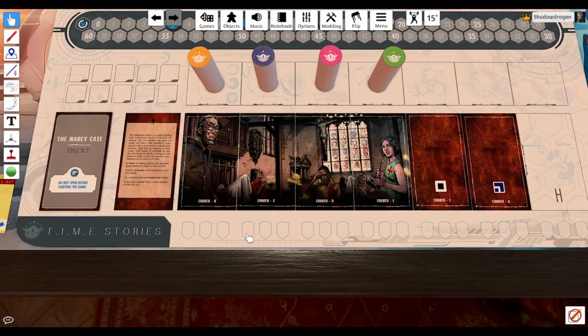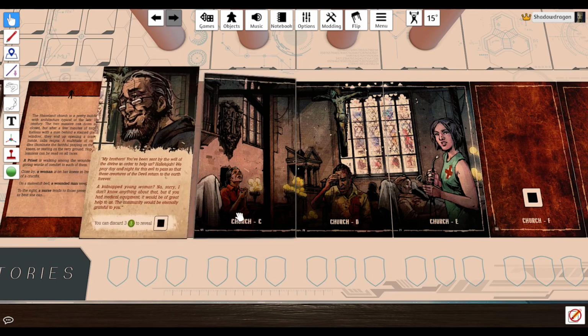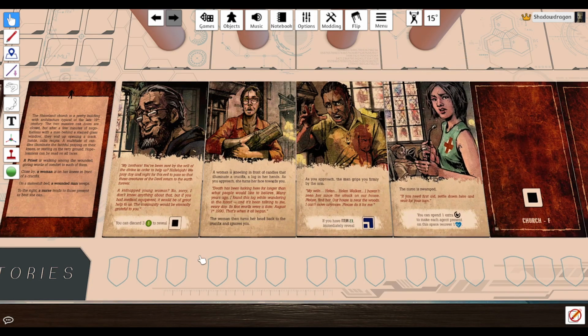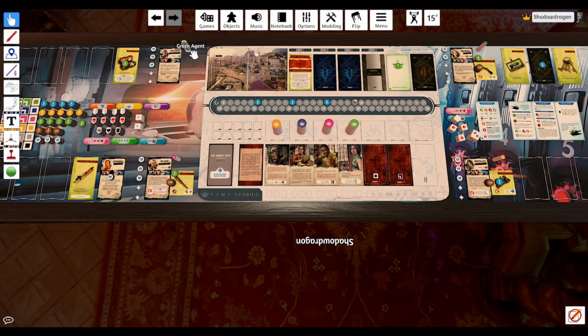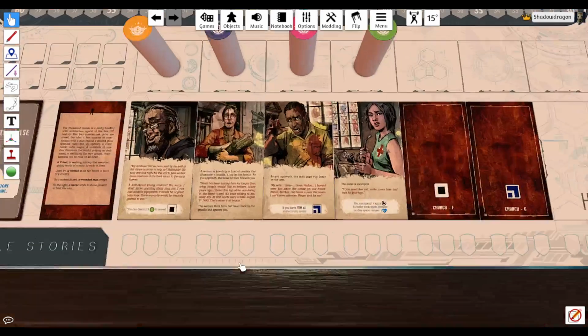Okay, so now flip the cards. Boop, boop, boop, boop. Oh, so he's the one that wants the med stuff. Ew, okay. So I need to swap John or Brian. Okay, whatever.